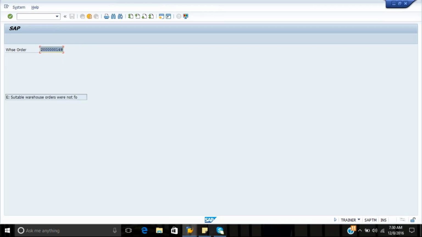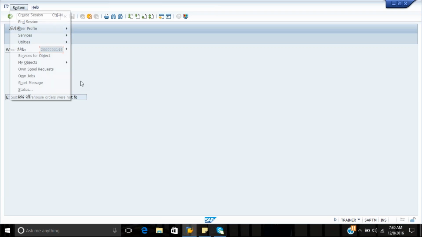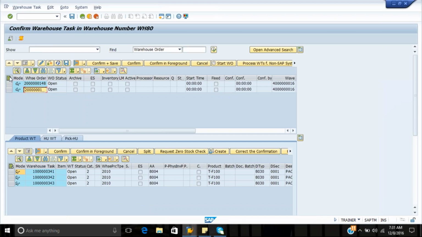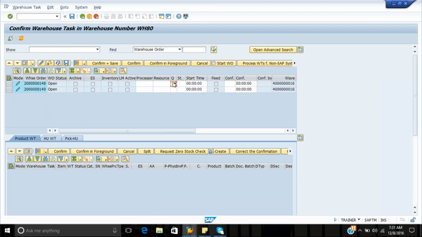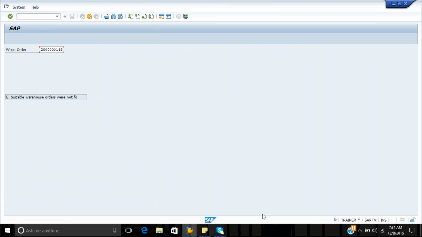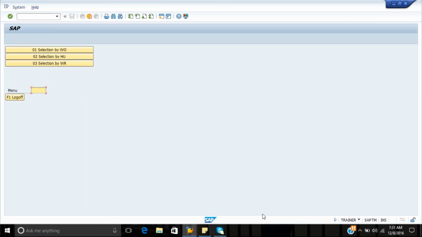We enter the warehouse order. What we need to do is assign queues to these orders so that we are able to confirm it on the gun. And now we will be able to execute it.